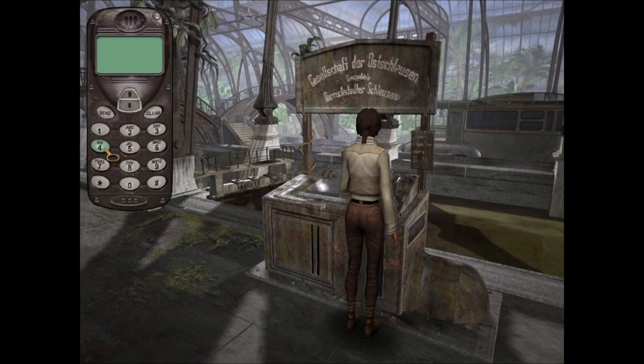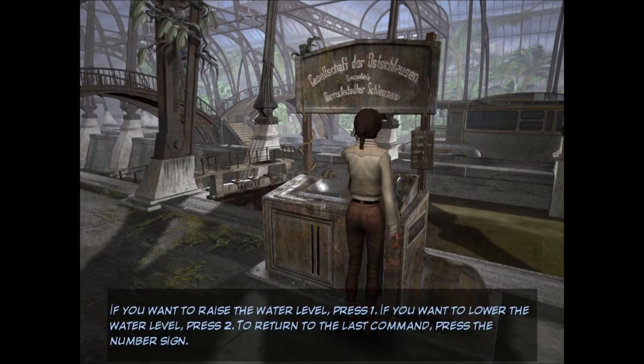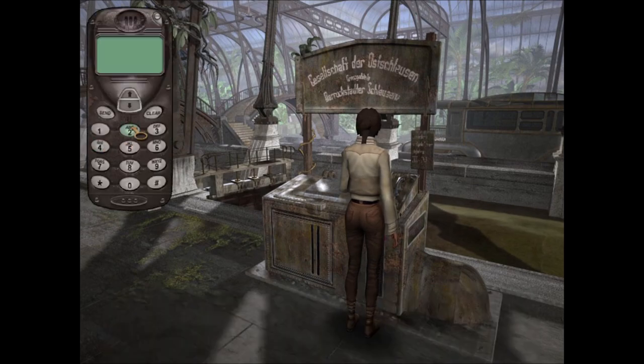Well, we are in Barrockstadt. If you want to raise the water level, press 1. If you want to lower the water level, press 2. To return to the last command, press the number sign. I think we want to lower.